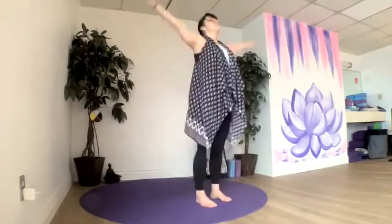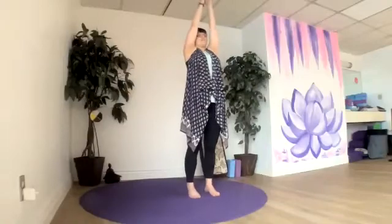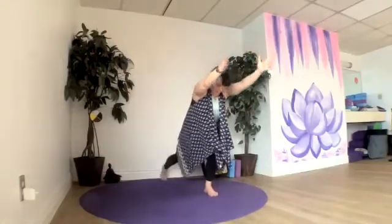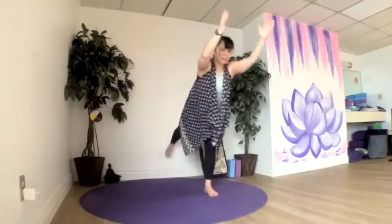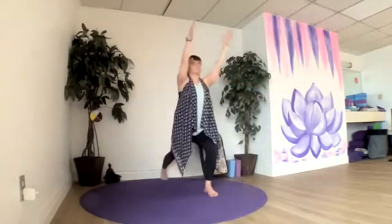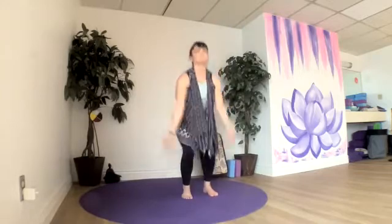Inhale, sweep up. Exhale to mountain. We got a few more of those, so we get used to them. Rise up, chair, breathe out. Left foot back, inhale to your lunge. Exhale, hinge forward. Back up. Warrior three. Step back into our lunge. Chair pose, breathe out. Inhale up. Exhale to mountain.